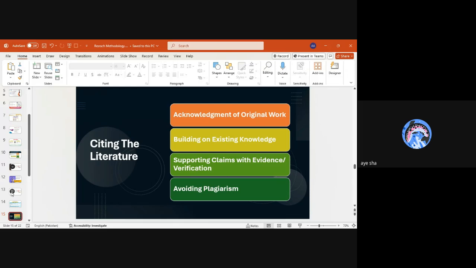So obviously when you have written, you have cited the author or the one who did the research, so it would be easy for the reader to decide whether that information is genuine or not. And obviously you have to avoid plagiarism. Plagiarism is copying of information, so that is obviously cheating in an academic world. So in order to avoid plagiarism, you have to cite the literature.